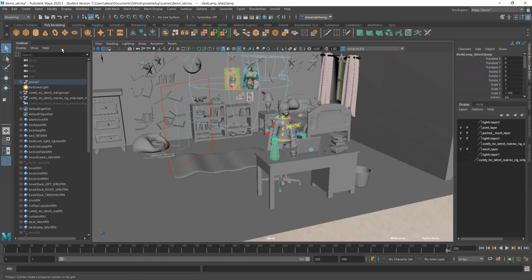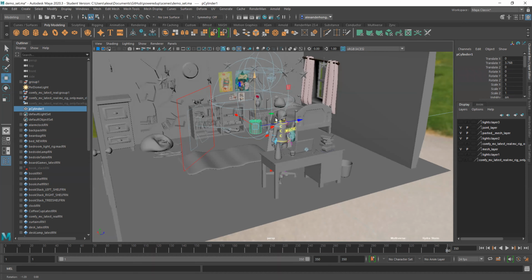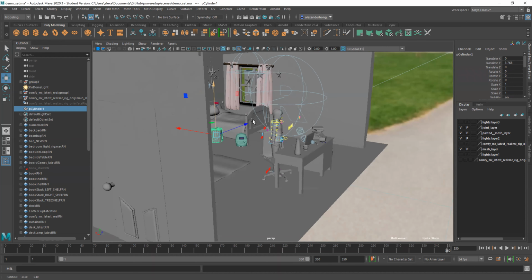So we start everything with really basic looking shapes. If anyone's taken a geometry class, then you're already set to go for this step. So I'm going to just start with a cylinder since I want a cylindrical lampshade. And in this case, since we're building everything right in the scene file, I'm going to just move this over to where the base of our lamp is. Let's slide this up a little bit.